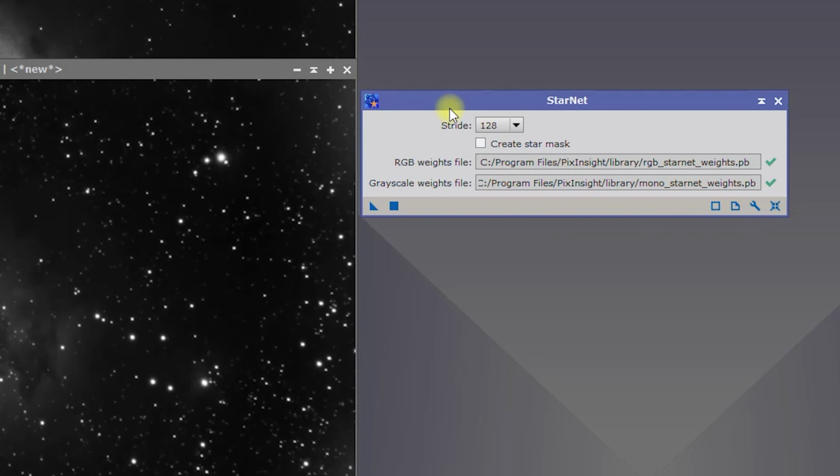Now, the authors of this process say that you should not need to change the strides. Defaults will work just fine, just like it is. We could create a star mask if we wanted to, but I'm not going to worry about that since this is just going to be used for enhancing data.